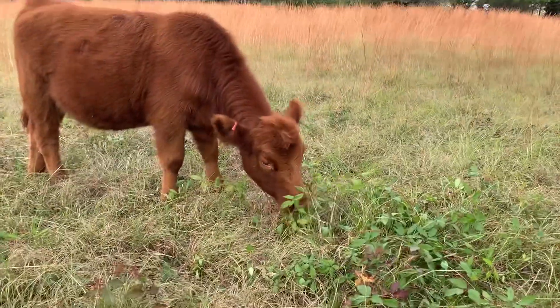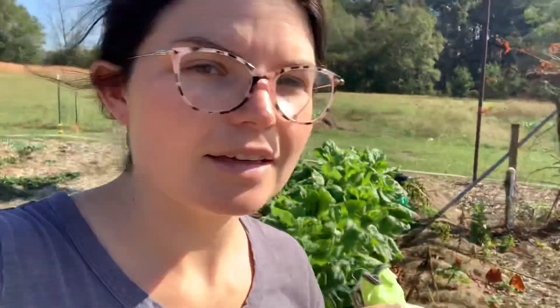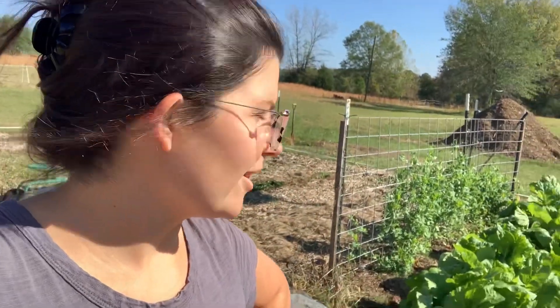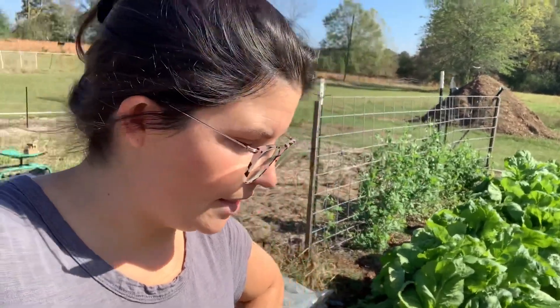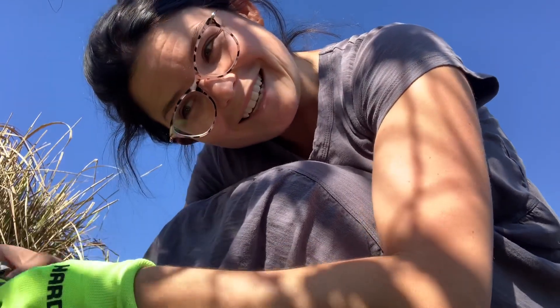Look at this pretty girl. Part two of this video is getting these potatoes out of the ground because it is going to freeze pretty good this weekend. They've already gone through a wind frost, so I'm just going to dig them up and see what we've got. It's been about 100 days, but they look like a real sad state of affairs because they have frozen once, but they didn't die so I just left them in the ground. Was that foolish? Quite possibly — we'll see. Setting you here in the dirt, and we are going to put some gloves on and take this plant out of the ground.